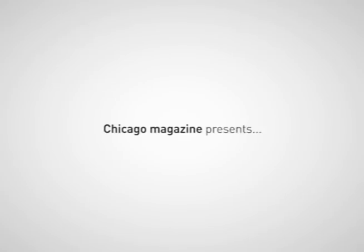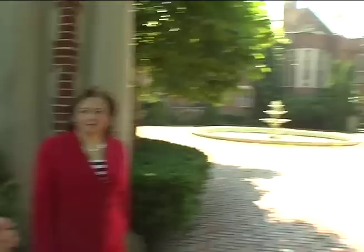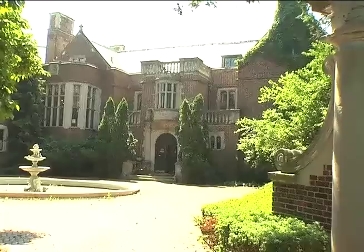We've come to Lake Forest to one of the most impressive houses truly ever built in the Chicago area. This was built in 1915 for really the coming together of two fortunes, the Shedd fortune and the Schweppes tonic water fortune, Shedd being the Marshall Field's executive. It's an enormous house. We're going to take a while to see it, but this is Huda Shadid, who is the agent listing the house for how much, Huda? $18 million.